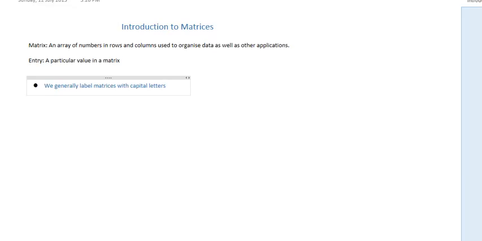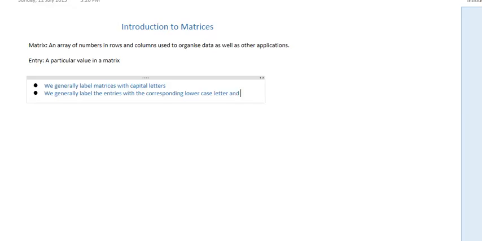Same idea, we label matrices, so instead of having to rewrite the matrix all the time, we give it a name that we can refer to. We use capital letters to refer to a matrix. Whereas, again, these are conventions, we generally label the entries, that's each particular number within a particular matrix, with the corresponding lowercase letter.